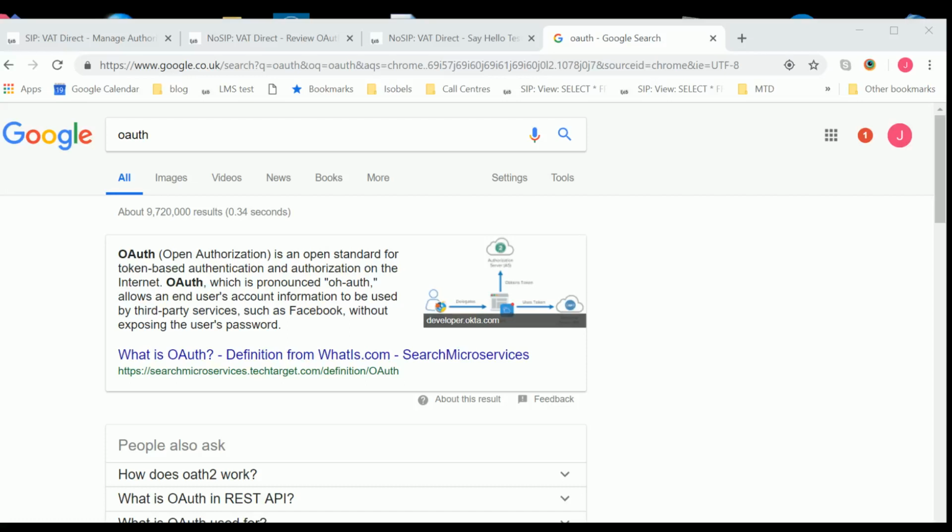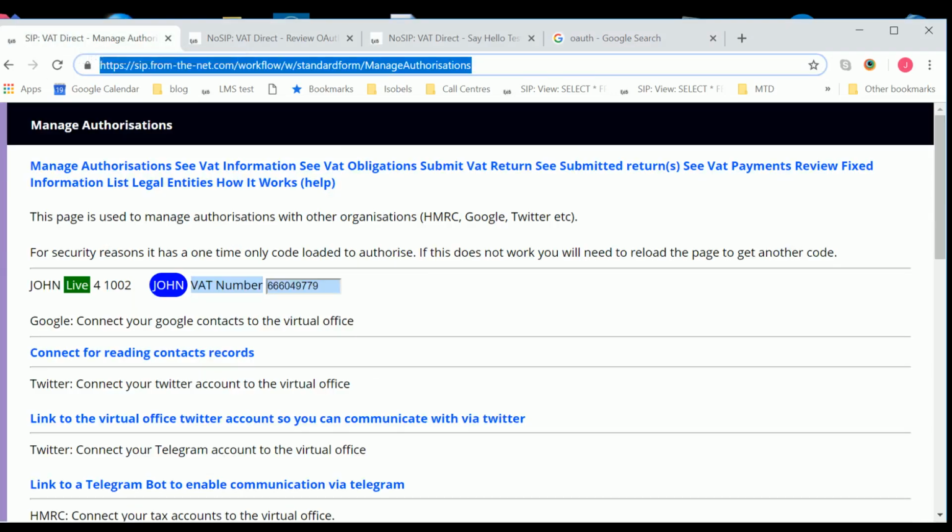This is a training video which looks at OAuth, or Open Authorization, and how OAuth works with HMRC and the Cirrus Stratus Exedra system. The first page is showing you a link to Wikipedia about what OAuth is. The way we handle OAuth with Exedra is that each legal entity, partnership, or limited company has the ability to separately authorize the user to submit data to HMRC, and that's all done on the Manage Authorizations page.